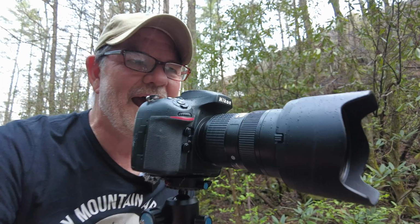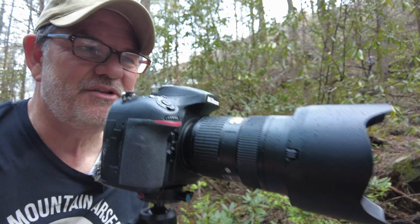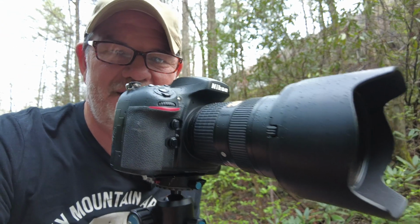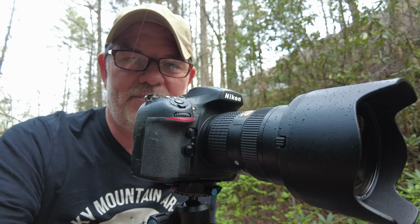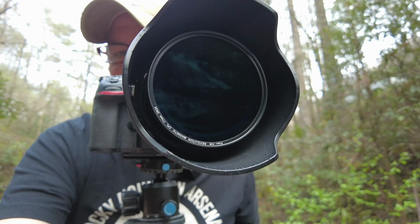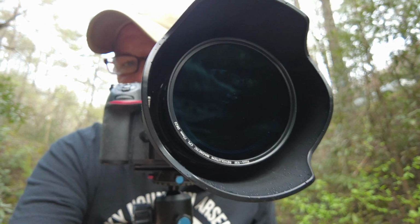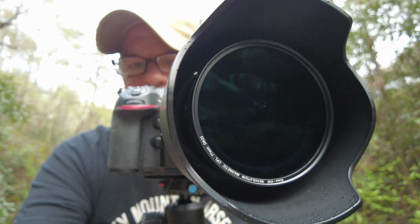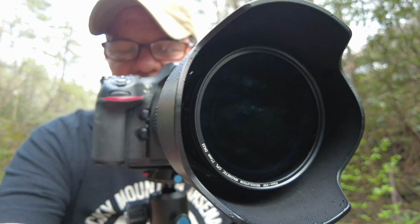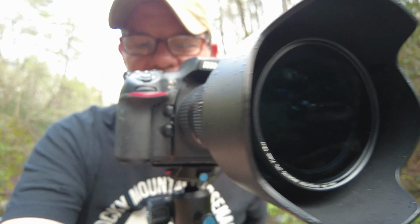Well, the rain is back. I don't know if you can see the sprinkles on my lens hood, and that's one of the things I really like about this lens: it has a huge lens hood. I don't like that from a packing point of view, but in this rain, it is keeping the water off my front element. I do have the Case Revolution color-coded magnetic circular polarizer filter on the front there, and I took the lens hood off and turned the filter to where I wanted it, and then put the lens hood back on to keep everything dry.